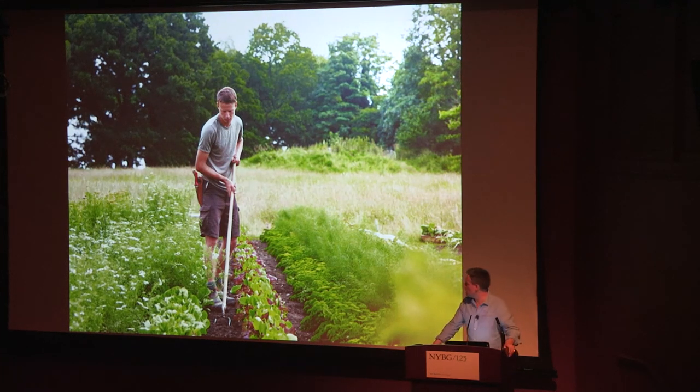This is the Dutch hoe — it's a very simple, useful tool. Any simpleton can push a hoe down a row of vegetables, which is what I like about vegetable gardening — it's quite simple. Half the battle when you get help is understanding that this is a row of vegetables and this is weeds. You can cover a large area of ground just hoeing between the vegetables.